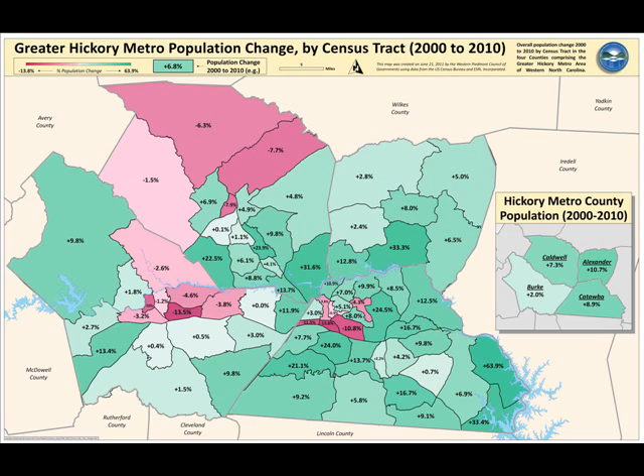There was actually a story in the Hickory Daily Record about commuting into the region and people using their cars versus other modes. This ties into that because these people have to drive to get to work. People outside this area have to drive in to get to work. That's why you see that really high driving-to-work ratio in our region — the population is spread out and they have to use their car.